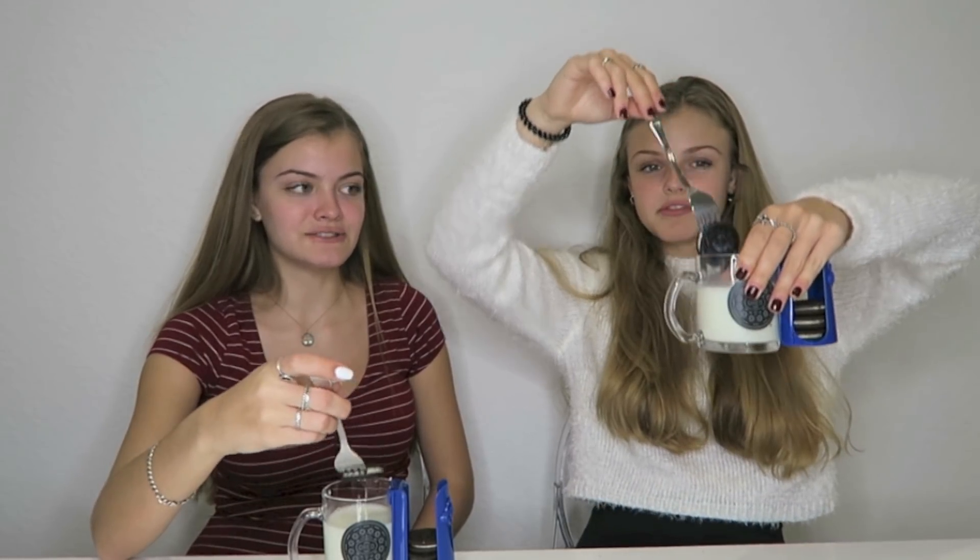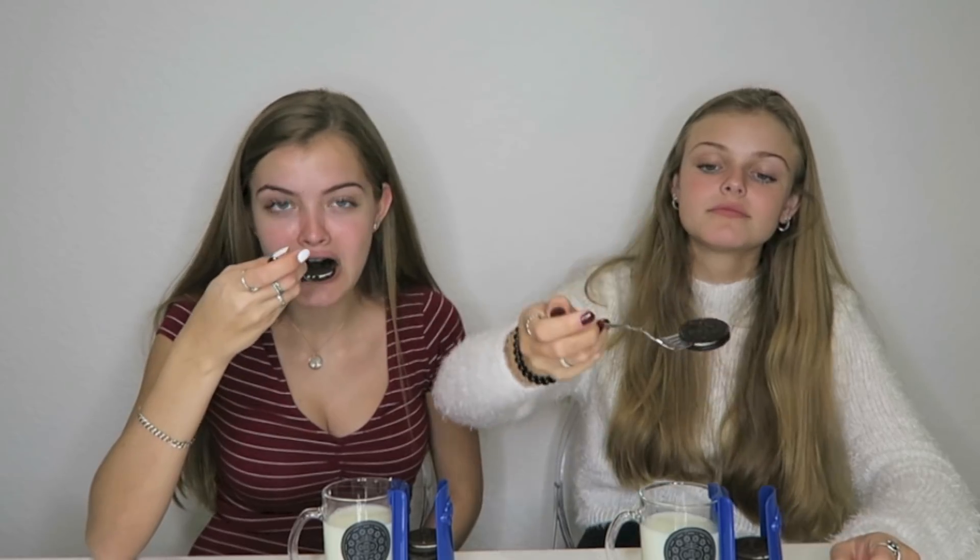We want to see how a fork works compared to the dunking tool — and it's so much easier with the tool. You don't have to squeeze it or make sure it stays on. It does the same exact thing. I'm glad we spent the money — at least I did — because I feel like this is really creative and super cool. You got your own glass that you can fill with milk and it holds the Oreos. If you're sitting on the couch you can just dunk them right in. You can just pinch it with this and put it in. This is a really cool kit — I like it a lot.